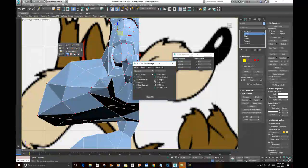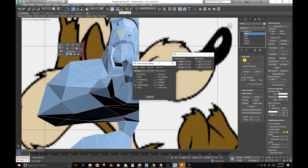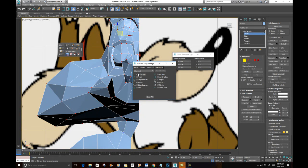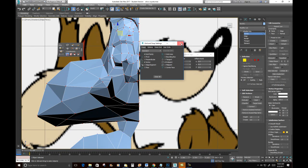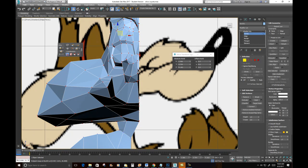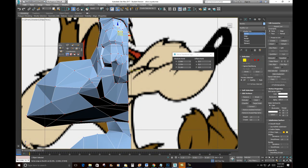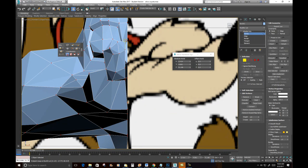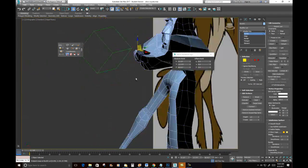So if I hit this, I'm going to right click. You can hit S for snap, or click this tree. Vertex, endpoint. You want to take off grid point. Well, no, I guess you do want grid points on. Okay, so what I want to do is snap this to a grid. So if I start to move it, it's going to snap to the grid. Now you can see that some of these points are not on the grid, so we have to fix that.